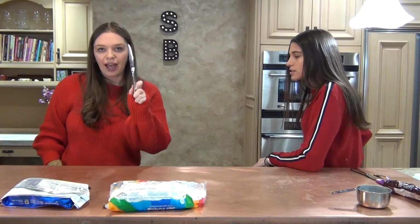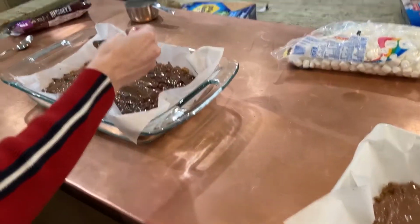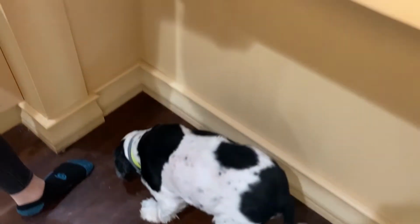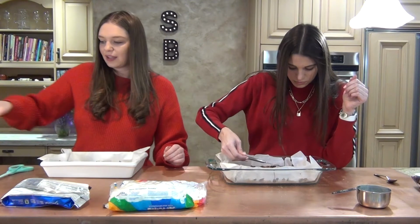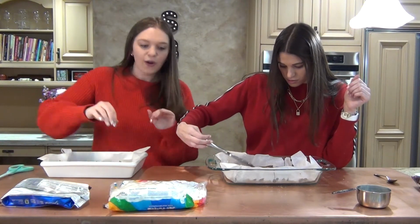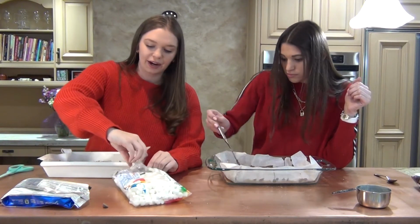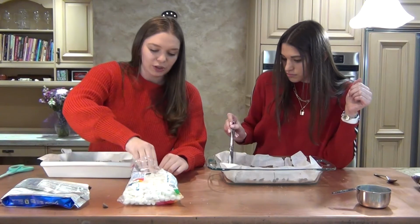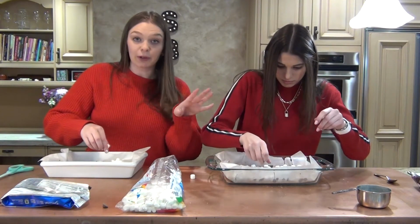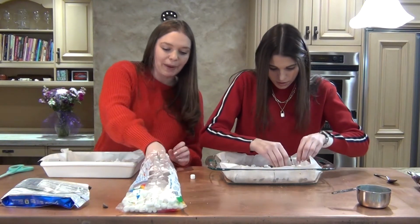You'll want to get knives so that you can spread that chocolate. We are baking with you right here. And here's Max, just waiting for us to drop something. So now is the part where it can get either really easy and messy, or you can be like us and take more time and care. Putting these marshmallows on top. Also worth pointing out that this is not something I'm allergic to, what Brooke's using, so that's why we're okay reaching our hands into the same bag of marshmallows.